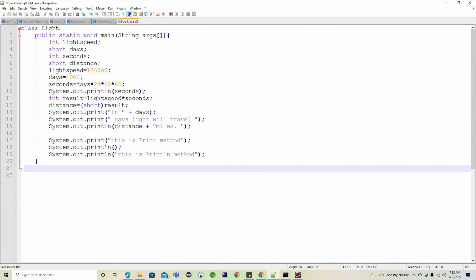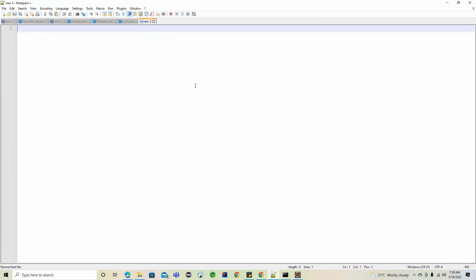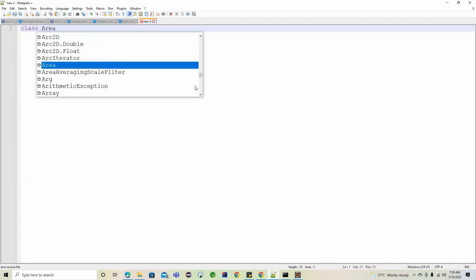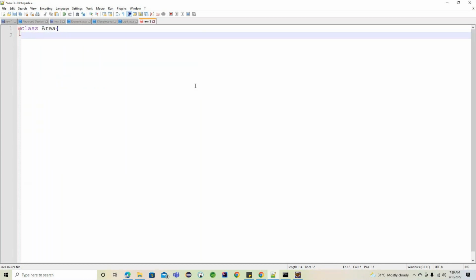So how is this example going to work? To understand this, we'll come up with an area related example. Let me move on to one more Java class; I'm taking Area as the class name.